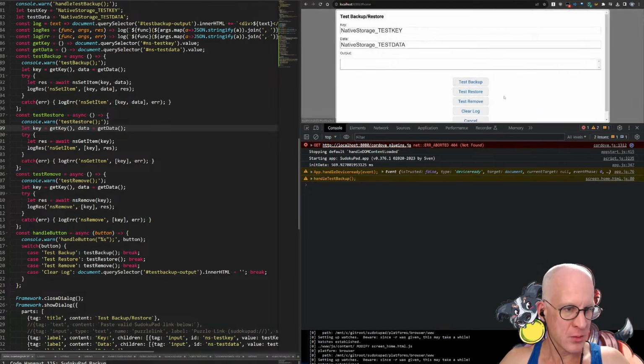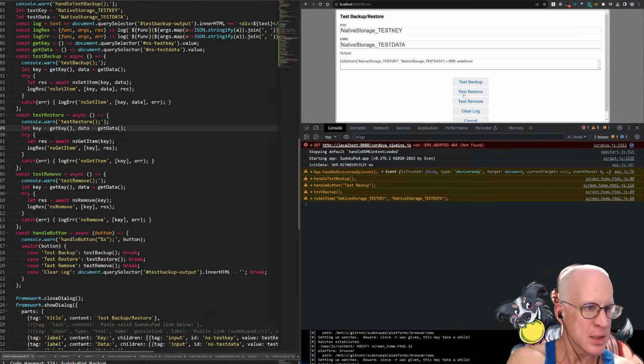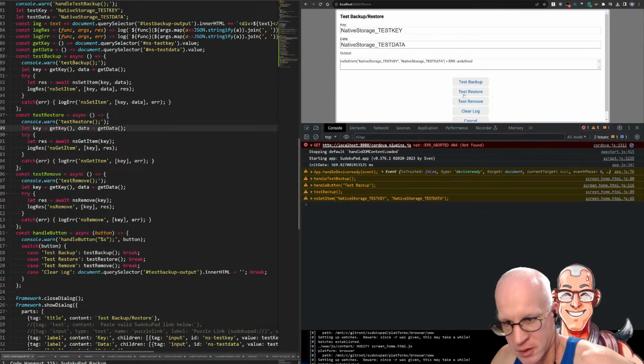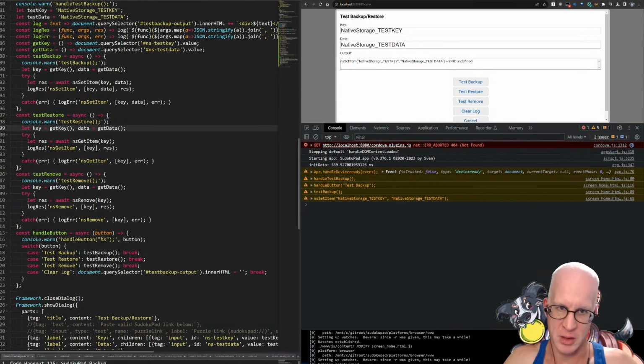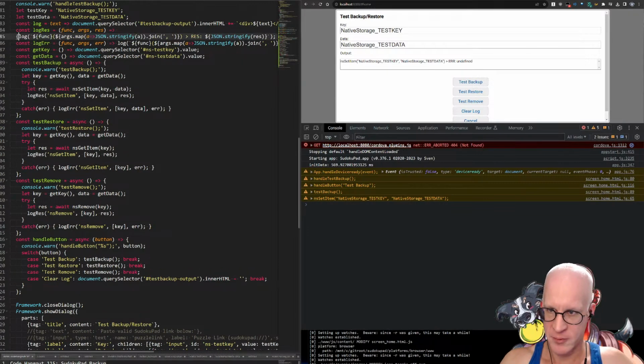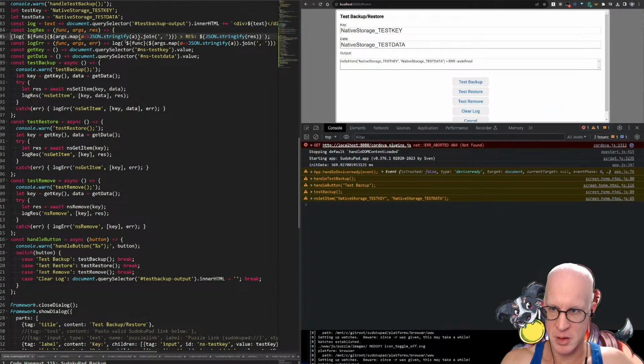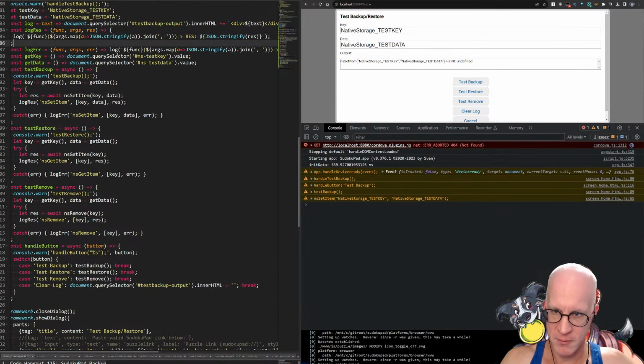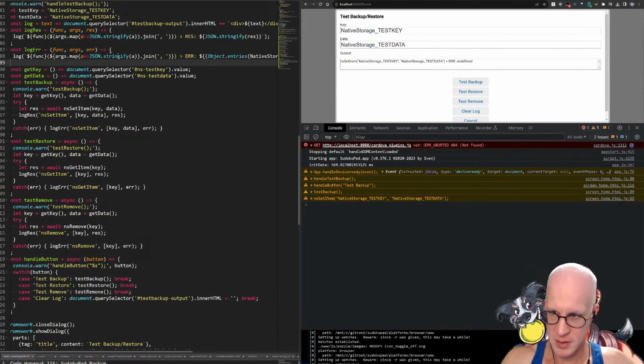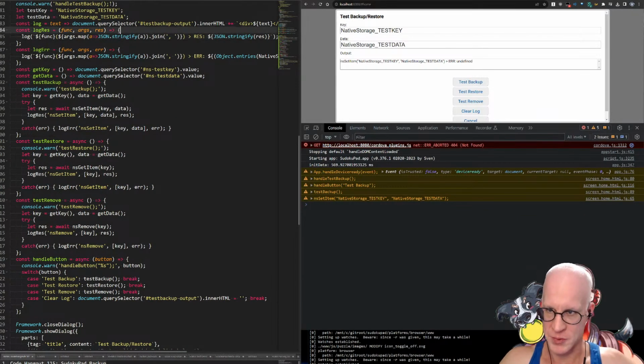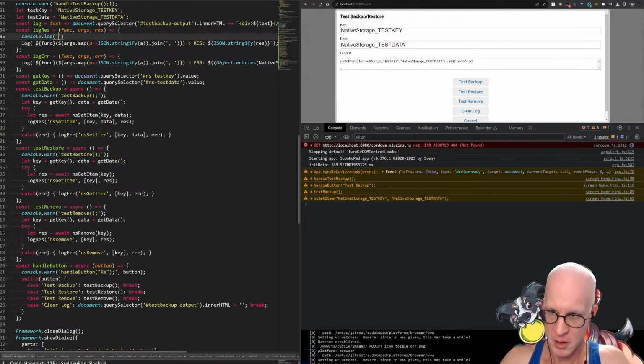Okay. So now I can go in here. I can say test backup, error undefined, test native storage test data, key data, error undefined. Error is undefined. All right, let's add our full-on loggy thing here that I mentioned earlier. So since we've kind of centralized all of this, we can now basically restore what we had earlier. Console.log. Just undo this.